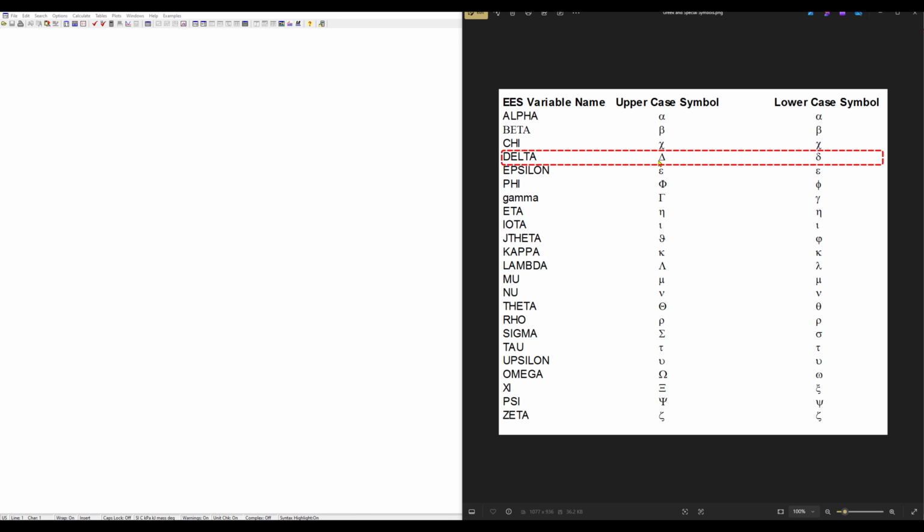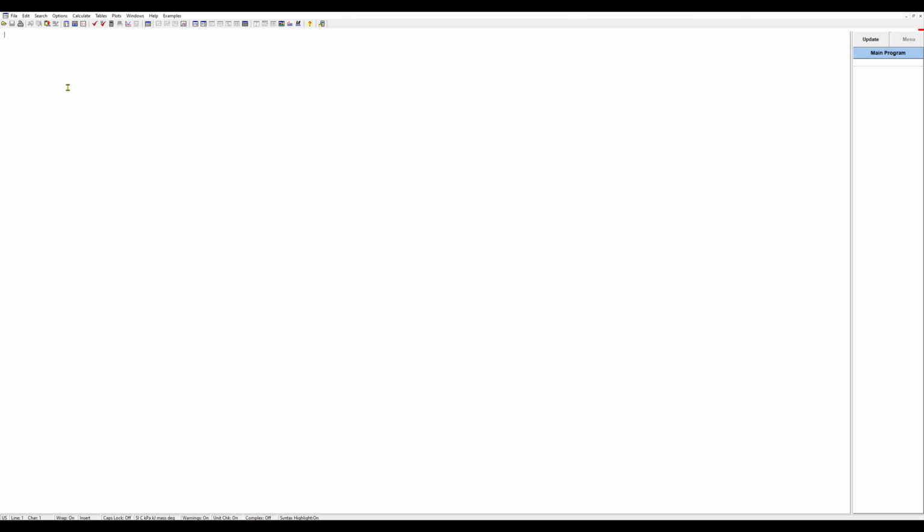To have the uppercase symbol, you can simply write delta with a capital letter, and for the lowercase symbol, you write delta with lowercase letters. So without any further delay, we will go to EES and start.